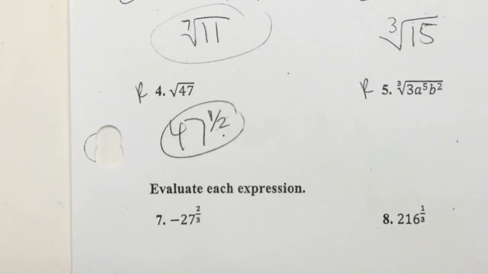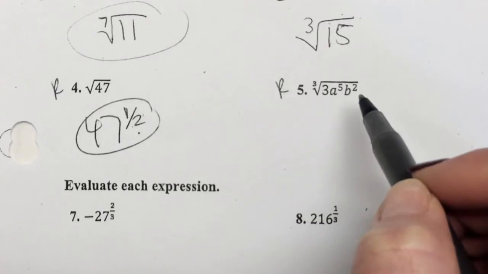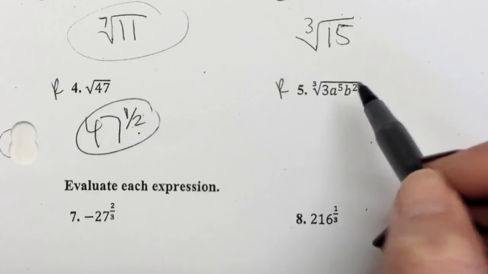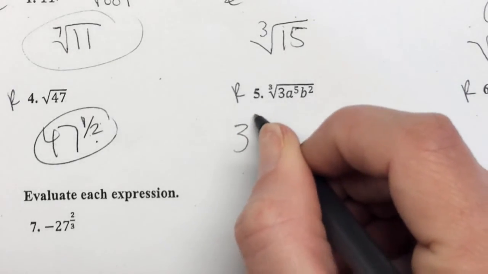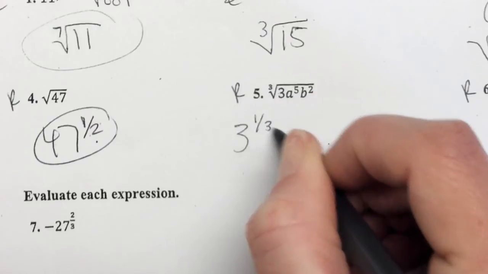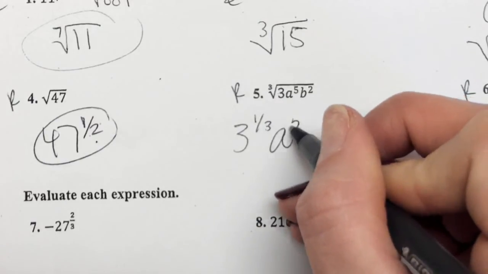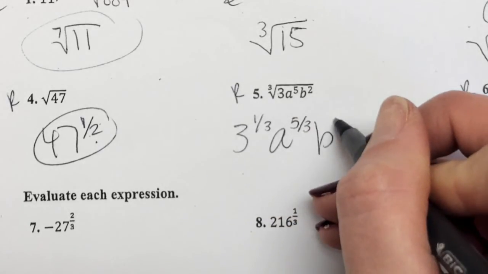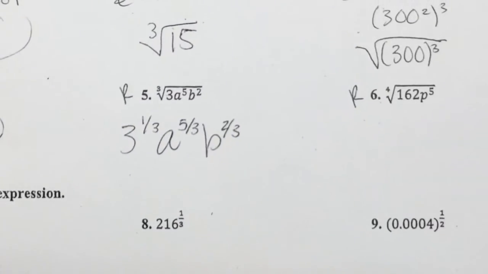Number 5, I do want to do together. How many terms are underneath the radical? Yes. So these 3 terms, they won't all have the same exponent. For example, like 3 is being raised to the what power? Over. So A would be A to the 5. Good. And B to the, yes, 2/3. Good. Do number 6.